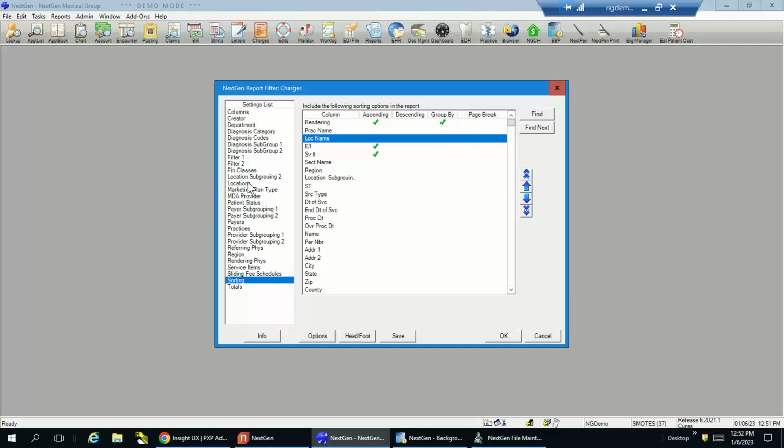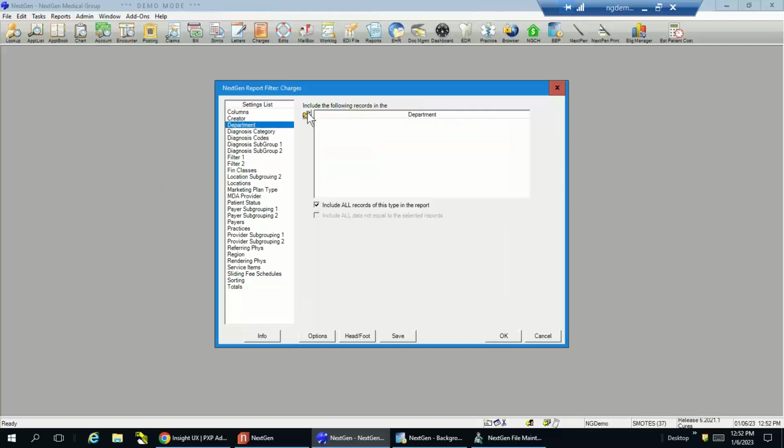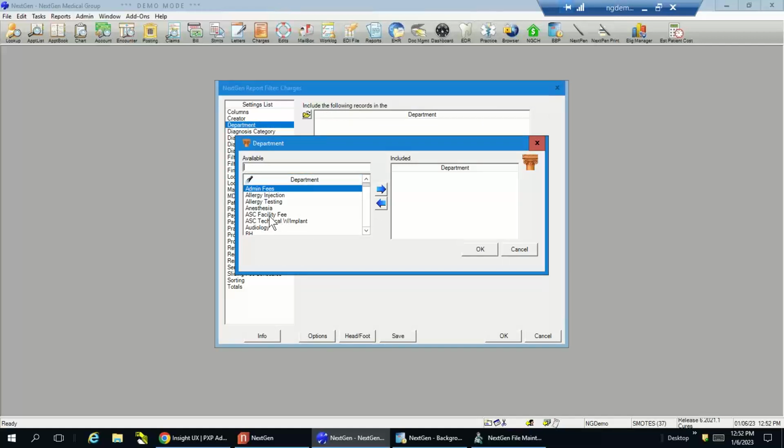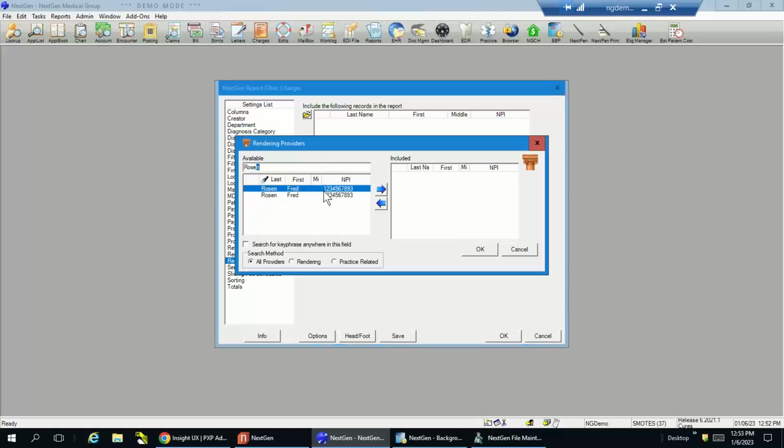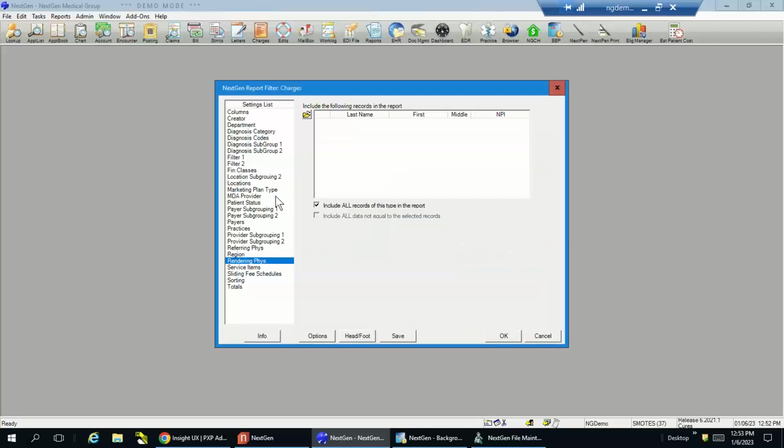Now, the additional settings list over here is so you can get even more granular, right? I might have my CPT codes departmentalized. You can see here, you can create whatever department you want. So maybe I just want all the procedures, surgical codes or whatever, or just the E&M codes. So again, I might not want to include all. And same thing, maybe one provider comes up to me and says, hey, can you run me a report on, whatever. And I could come in here and say, okay, Dr. Rosen just asked me for a report. Somebody's got him in there twice too, but I would filter him over there because that's all I need in the report. So very easy to interact with.